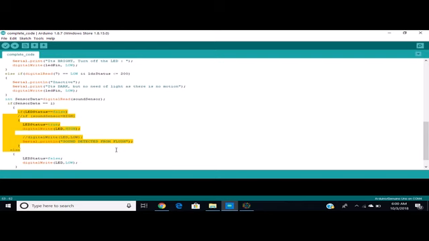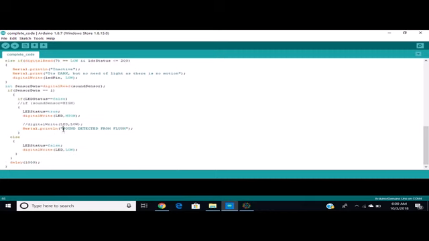Then I gave a boolean condition for the status, and I'll turn the status to true, and then the LED will turn on if the sensor data is equal to 1 and the LED is not blinking, and it will show 'sound detected from flush'. It will print this value on the serial print as well. Otherwise, it will turn the LED off, and it will set the LED status as false.